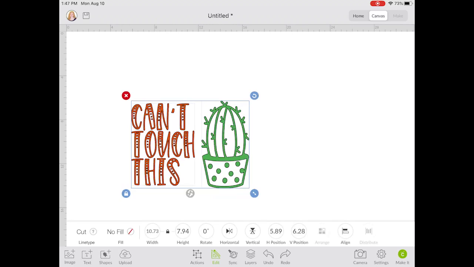So that's the way to visualize your projects right in Cricut Design Space on iOS. It's so simple, and you might not even notice that camera button down at the bottom of your app. So start using that, especially if you struggle with colors and not knowing if it's going to look good. It'll give you an idea if you have the right colors and allow you to make your projects right the first time with fewer mistakes. That's why I like that feature.